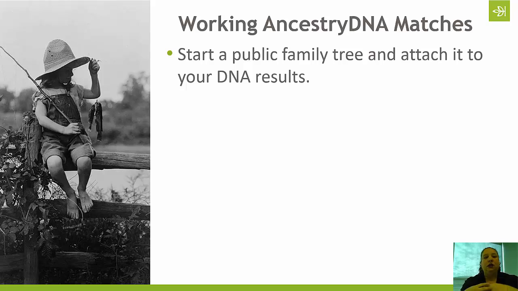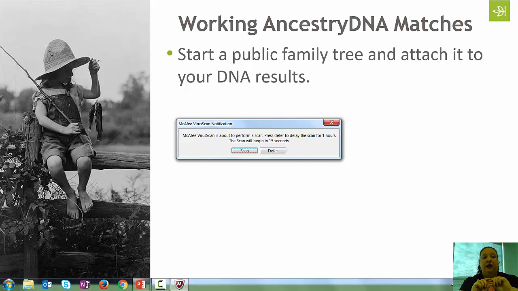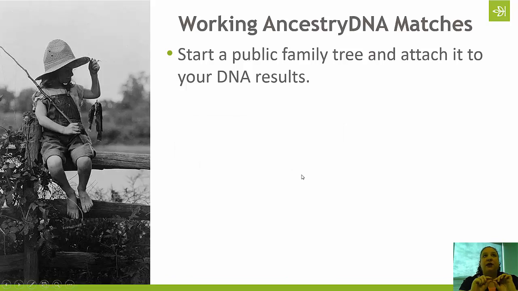Now, with that said, if your tree is public and you have living people in your tree, you're the only one who can see the names, the dates, the places, the documents attached to those living people. Your DNA matches are not going to be able to see. All they'll see is the word living. So if you attach it to yourself, it'll have your username, and then it will have your parents, and if they're still living, it'll just say living, and then it'll have the names and dates of your grandparents if they're deceased. But that's enough to give people information to be able to start to make some of those connections.